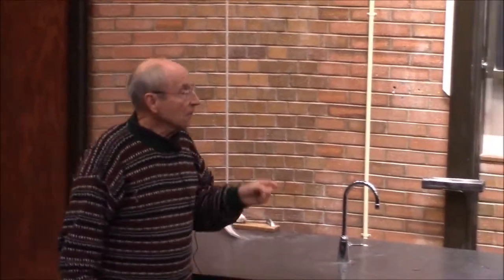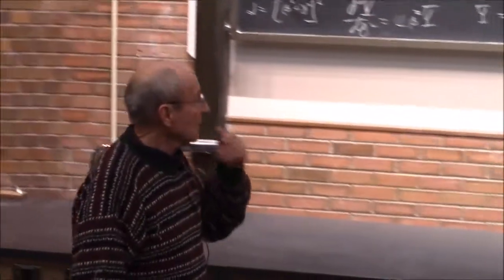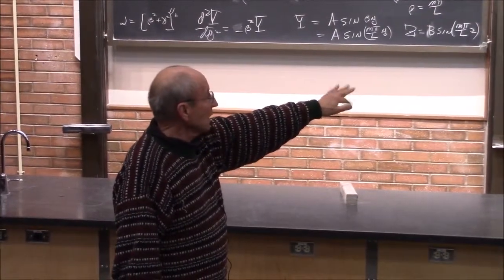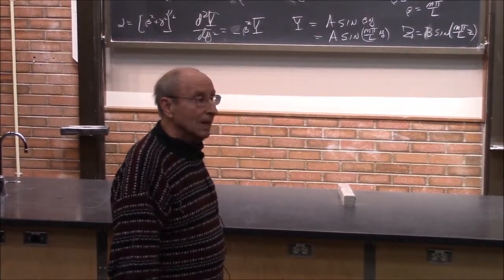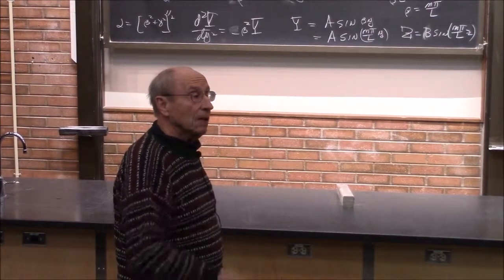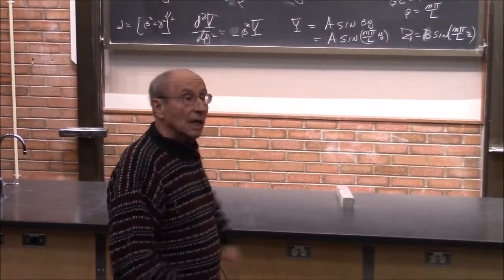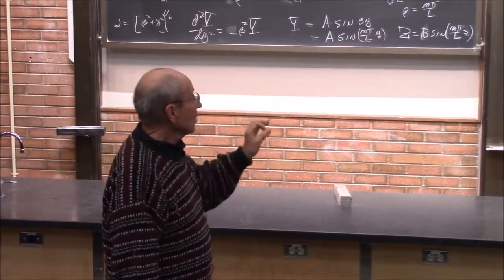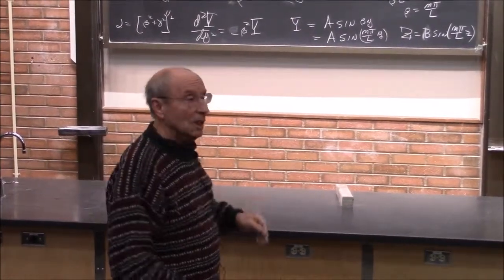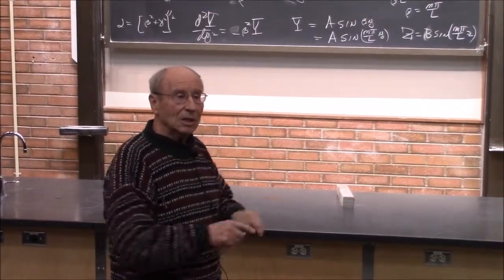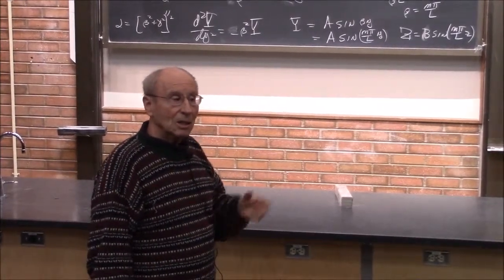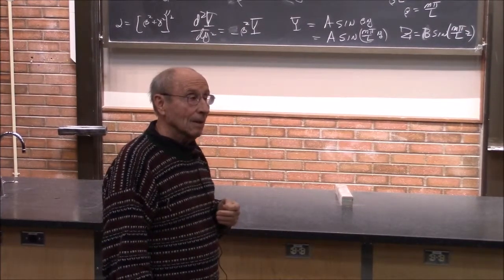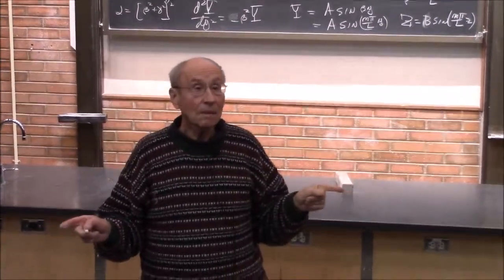So to satisfy the 6th, what we said is, well, if that's a solution for one value of n and m, then it's a solution for any value of n and m that are integers, and I can add them together. Because if v1 is a solution of that equation and v2 is a solution of that equation, then the sum is. Because the derivative of the sum is the sum of the derivatives. Is that okay with everybody?